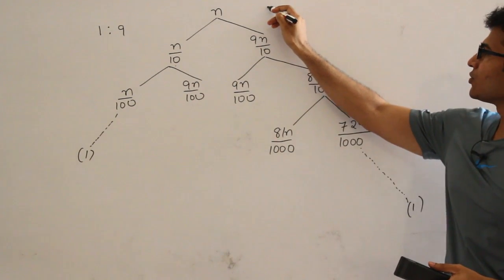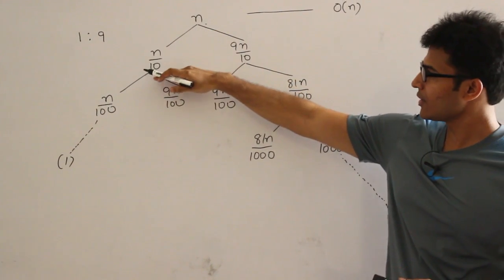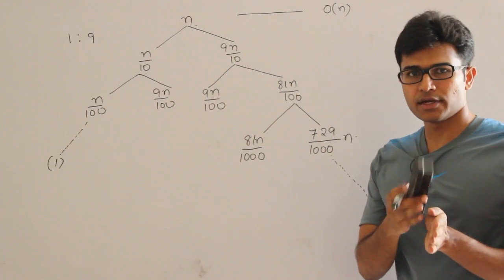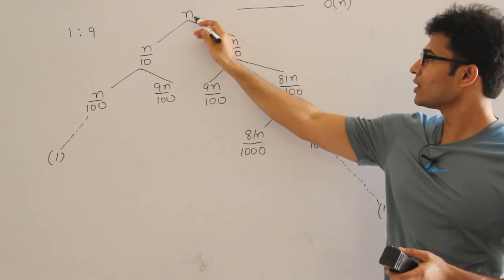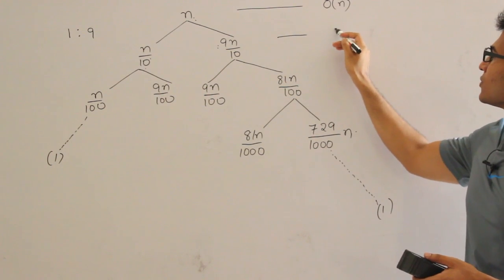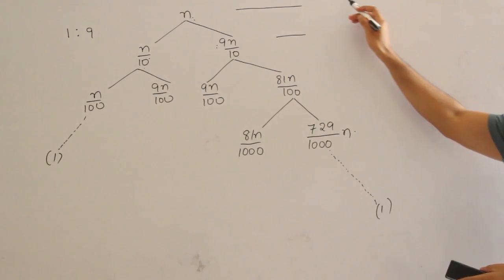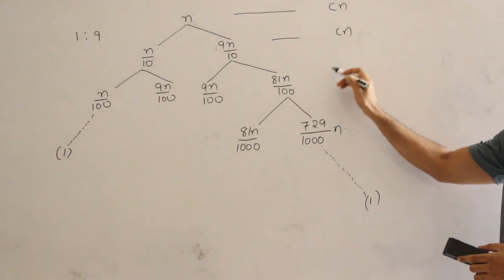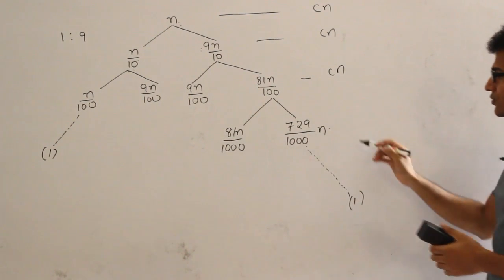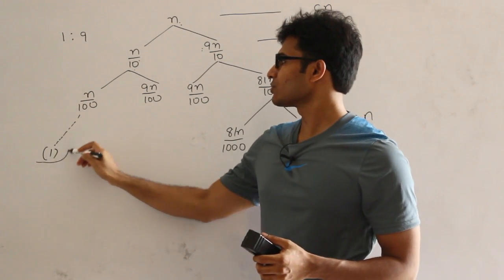But at every level, the total work done will be order of n, right. Either you run it on complete n elements or n by 10 elements and 9n by 10 elements, the partition algorithm has to actually run the j loop over all the elements. So here all the n elements, here n by 10 elements first and 9n by 10. However, the total work done is going to be order of n only, right. So let me call it some constant c into n. So this is also going to be c into n as long as all the levels are full. So till this level it is going to be c into n, and then after that the elements are going to stop here, right.